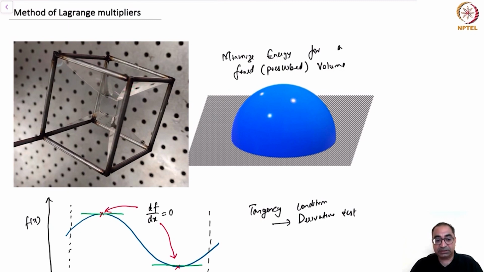We'll use this very powerful technique of the method of Lagrange multipliers to solve a few interesting problems in capillary statics. We'll first look at the problem of the shape of a sessile drop, and then we'll extend this to the shape of a large puddle which is also subjected to gravity.